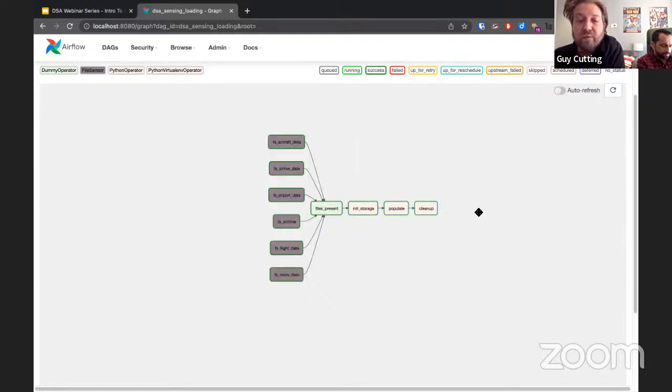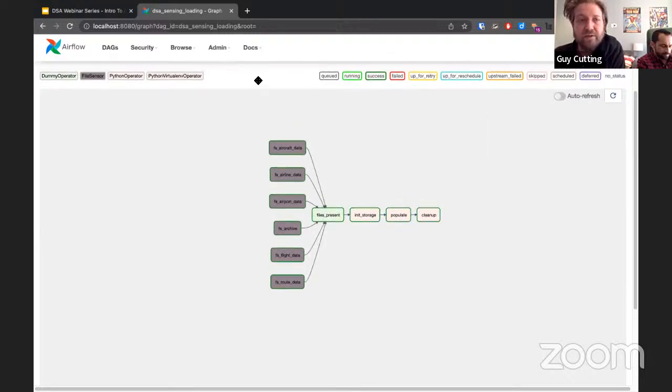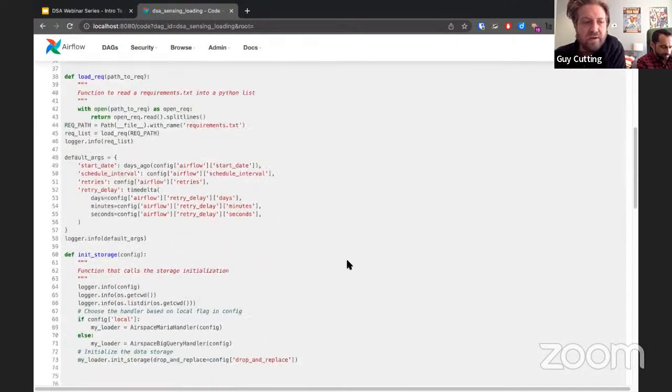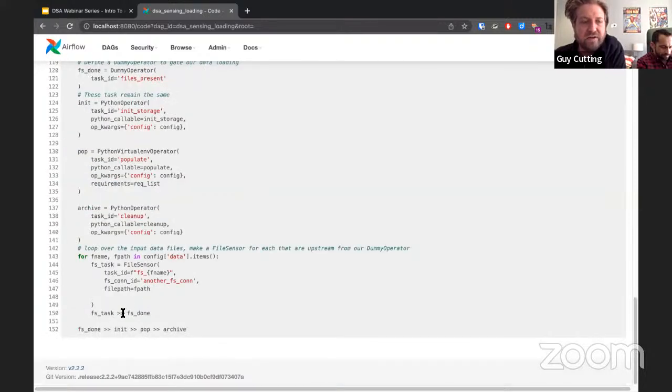And so dependencies are a way that let us specify that ordering and what we need to happen first before other things can happen. So let's go back and look at our DAG code here, and we can see that down here at the bottom, this syntax with the arrows is where those dependencies are specified. And we can see that ordering that we've used from the visual view. We have our file system check that goes to the init step, goes to the population step, and goes to our archive step. So this is the part of the code where that is coming from in our DAG.